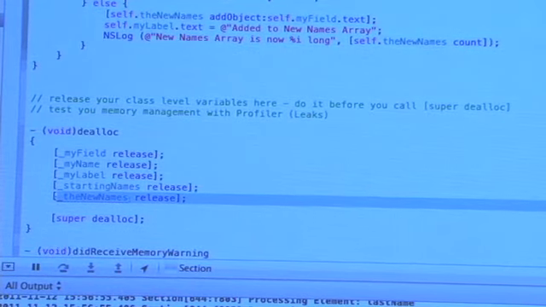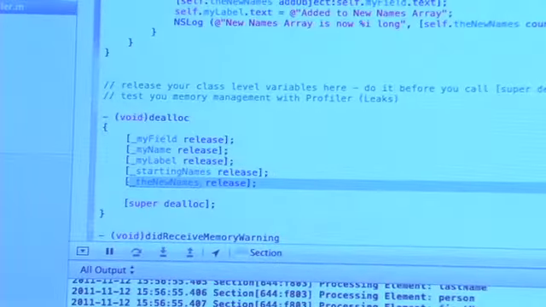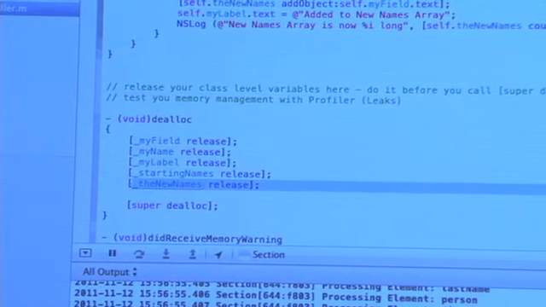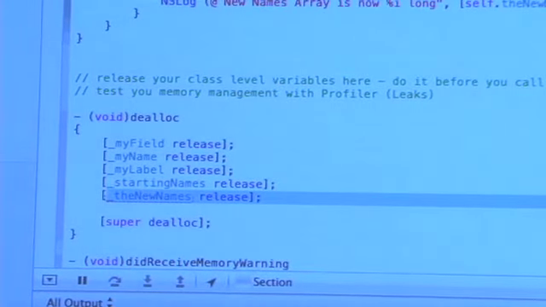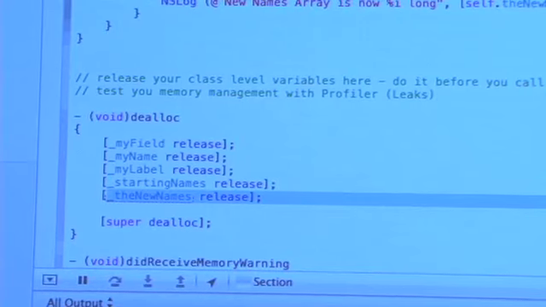So basically what happens is when we're done with this class, one of the last things that happens is it calls the dealloc method, which will go through and release those variables that I established. Then it'll call the super dealloc method, which is the dealloc method in NSObject, the parent class to this, and that cleans up everything. Okay.